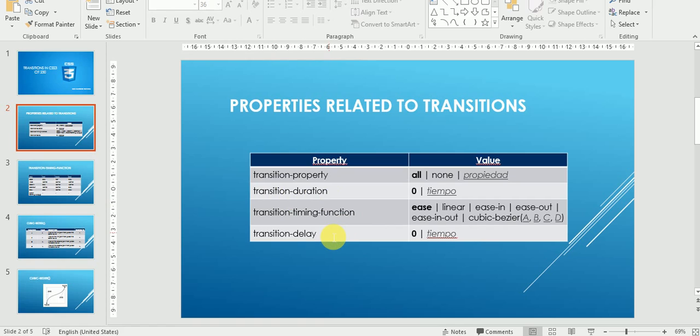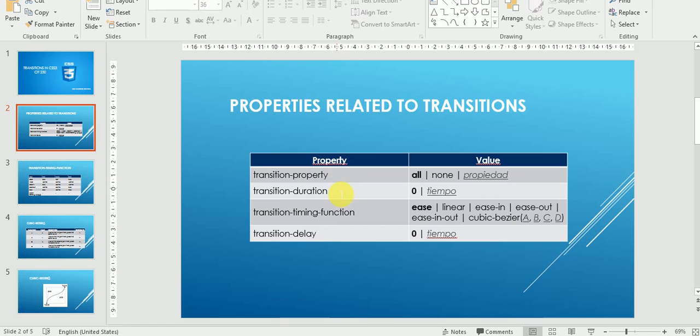The first, transition-property, is used to specify what will be affected by the transition. We can specify a concrete property, like color for example, or simply specify all, which applies to every element. On the other hand, none causes no transitions.